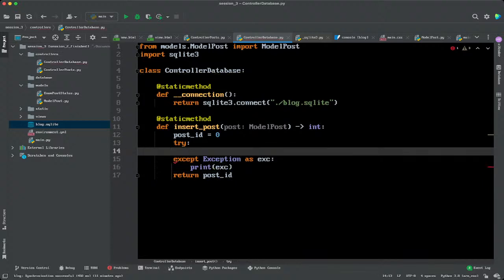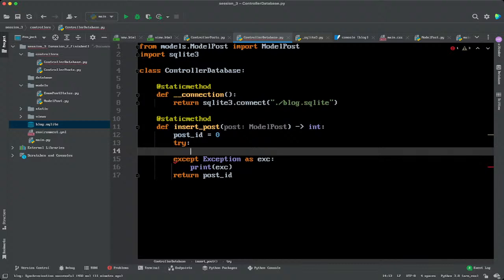Then regarding the actual connection, I'm just thinking that the current structure maybe is not as optimal as I wanted. Okay, I have a better idea.